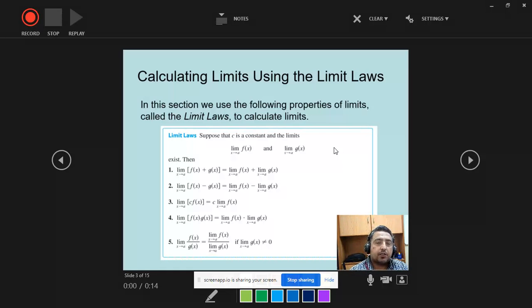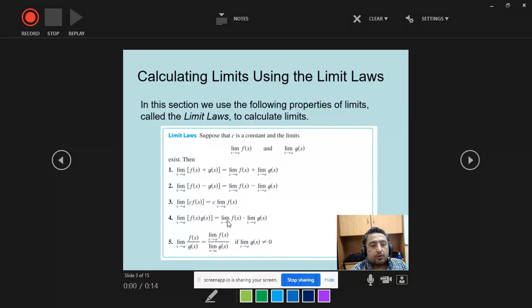So addition of functions: if a composite function is given in the form of a sum of two functions, then how can we compute the limit? For example, f of x plus g of x, then the limit basically distributes over this addition. Similarly, the limit distributes over subtraction. And if a function is scaled by some constant, then the scale can be taken out of the calculation of the limit, right?